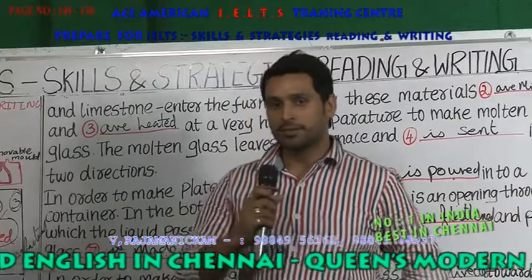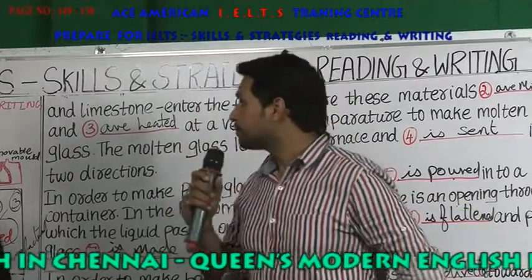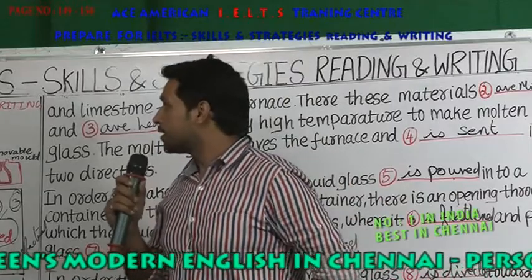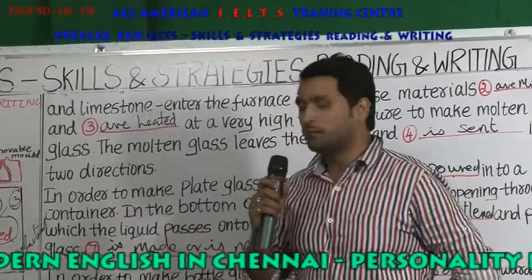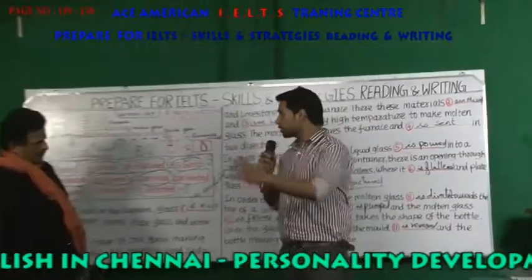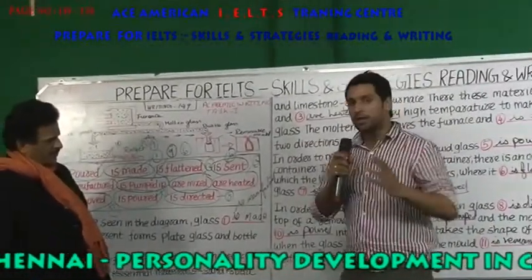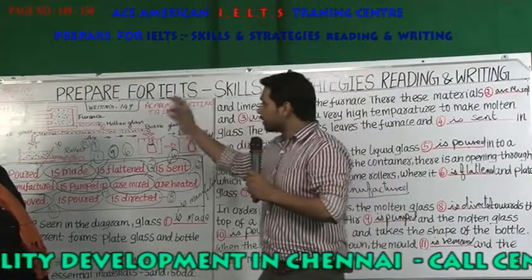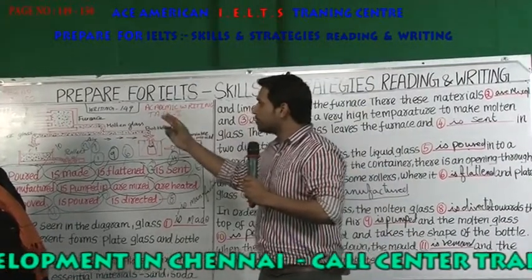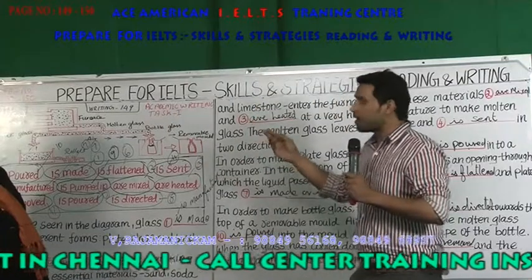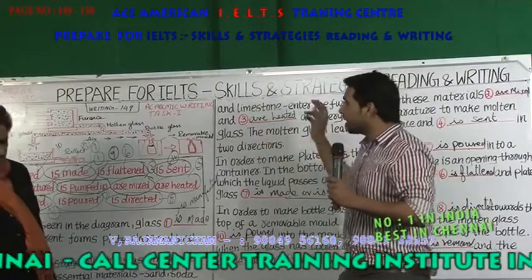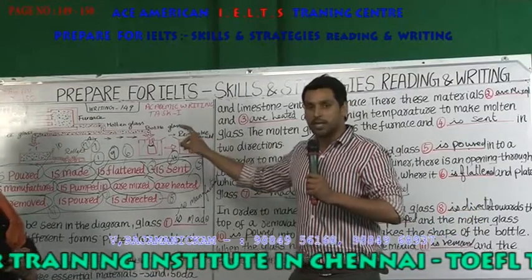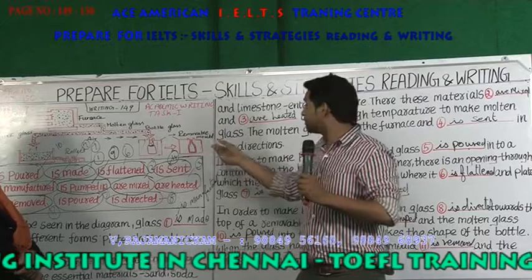This diagram tells us the process of making different types of glass. The puzzle of the diagram seems to be how the different types of glass are made. Here it shows that first we have to add the basic raw materials, that is sand, soda and limestone, into the furnace. Then first we have to mix it and then heat it at a very high temperature.